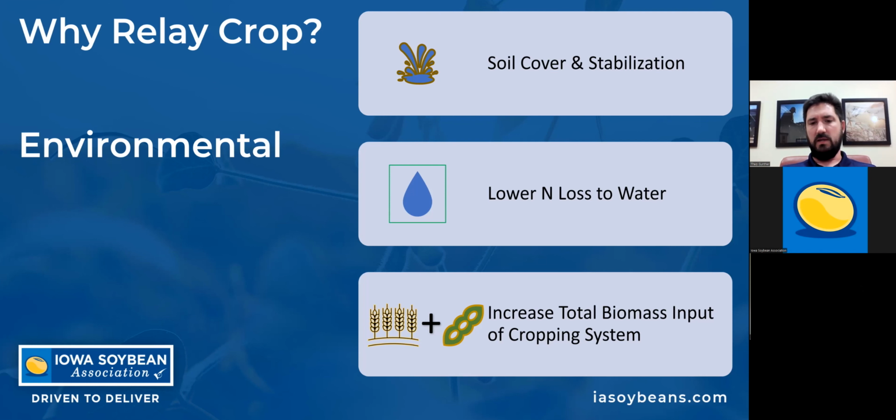When we plant soybeans as a sole crop, they really don't grow a whole lot until the beginning or the middle of June. What this system provides, the same way that a small grain cover crop works, is that you're going to have something growing out there immediately after the ground thaws out in the spring, and it's going to be using nutrients and water that would otherwise be turned into a loss.